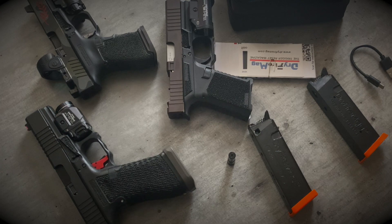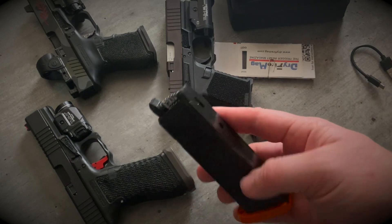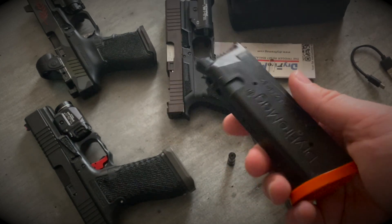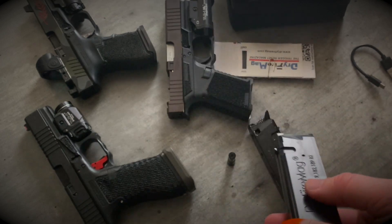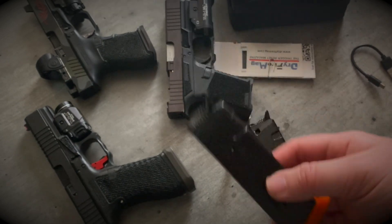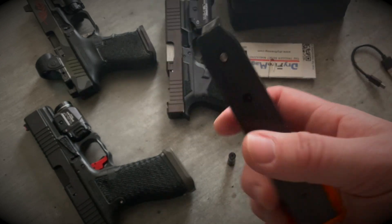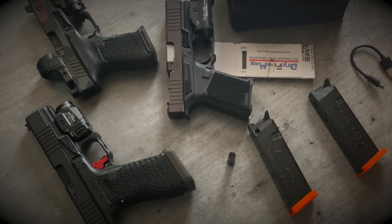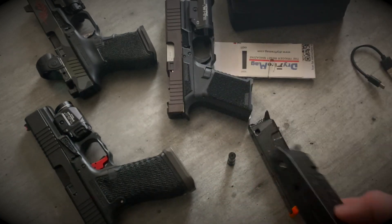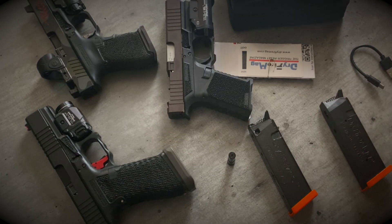Overall, if I had to choose one of the two, I'm going to go with the standard Dryfire Mag at less than half the cost. The bulk of the functionality between the standard and the smart, I would go with the standard. I originally gave it a product review of 5 out of 10. That is subject to go up depending on how it works in conjunction with some other dryfire aids on the market. If my logic holds true, this could potentially be a huge boost to those systems. Maybe we'll see — I'm not going to tell you it's a sure thing before it's not.